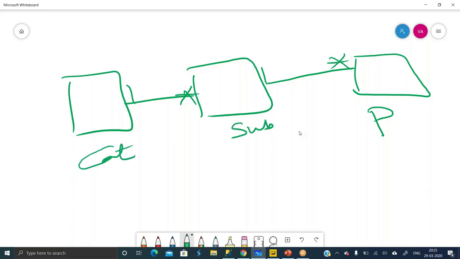One category has multiple subcategories, and each subcategory has multiple products. Something like this is called a snowflake dimension. Here again one, again one. This will be a star. In this case, this is the hierarchical way of tables.